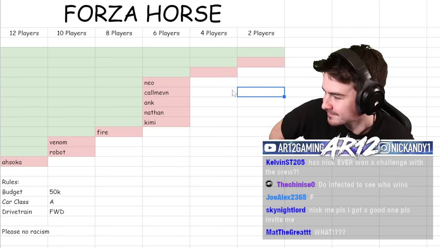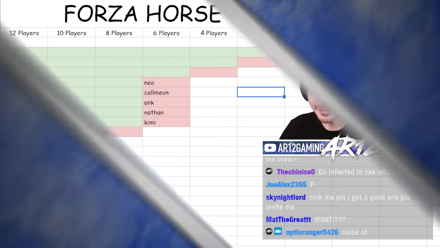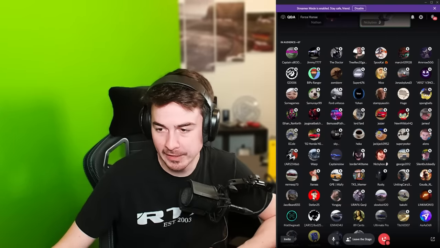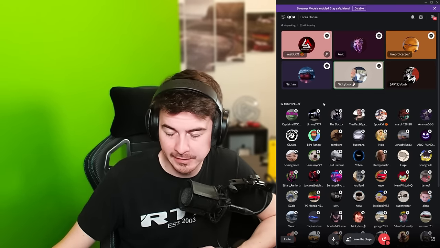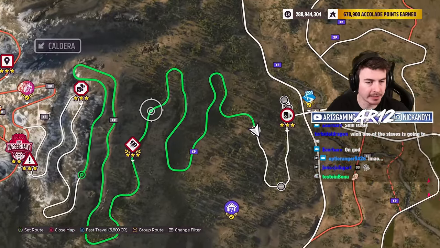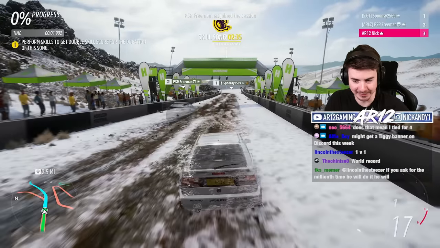I thought I was fine, but apparently the fact that I've basically never drifted from your drive caught up to me. So we've only got to eliminate one person on this challenge. Do a cross country, and the person in third is eliminated. Just for maximum chaos, should we go to the one that goes straight down the side of the volcano? And we're on snow.